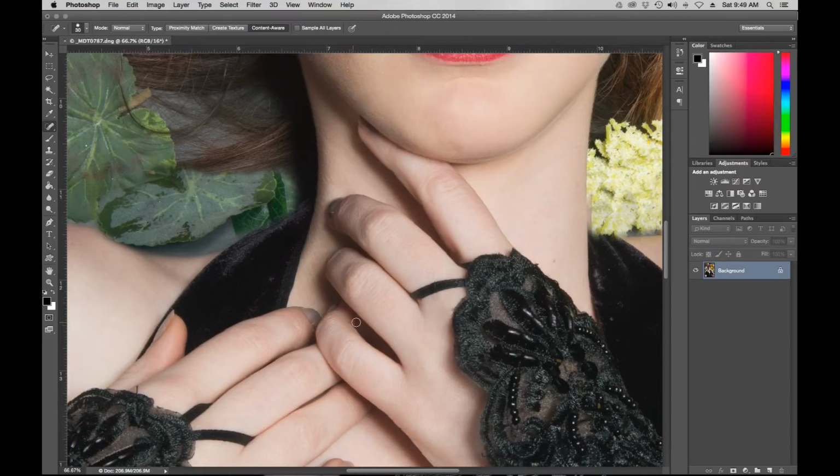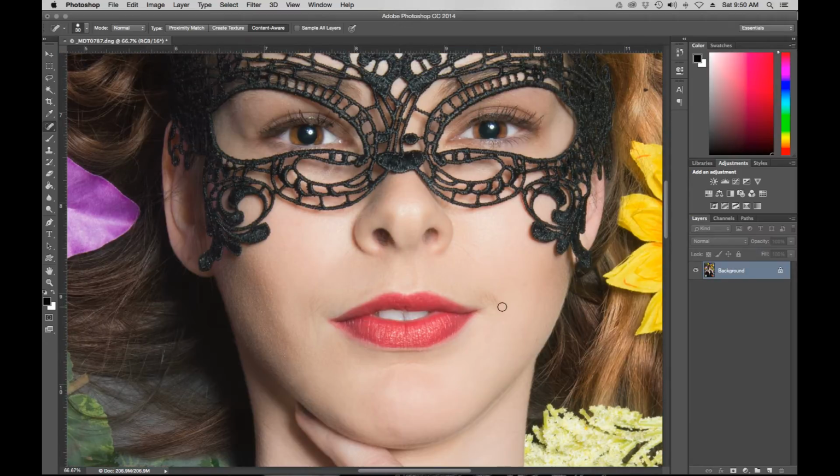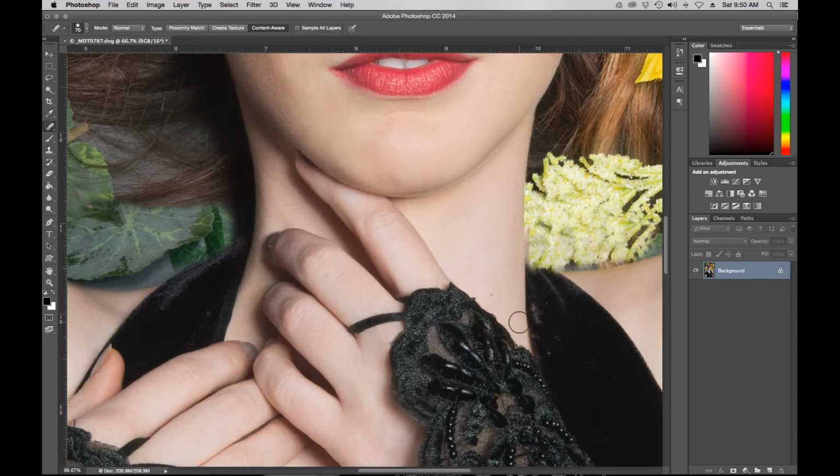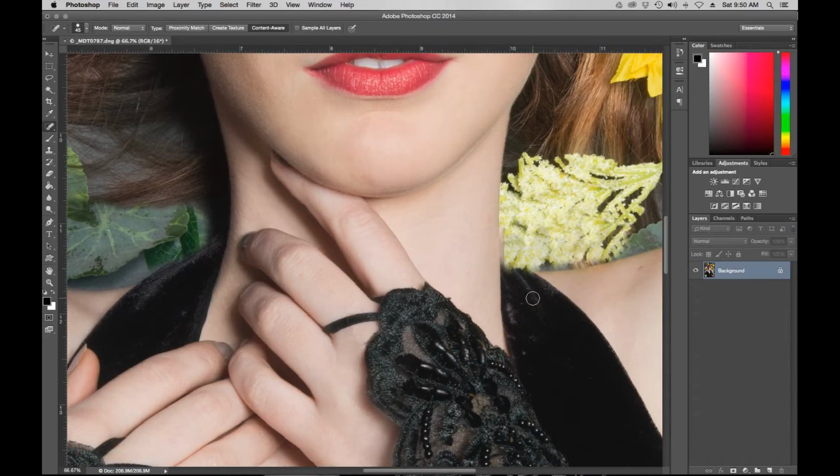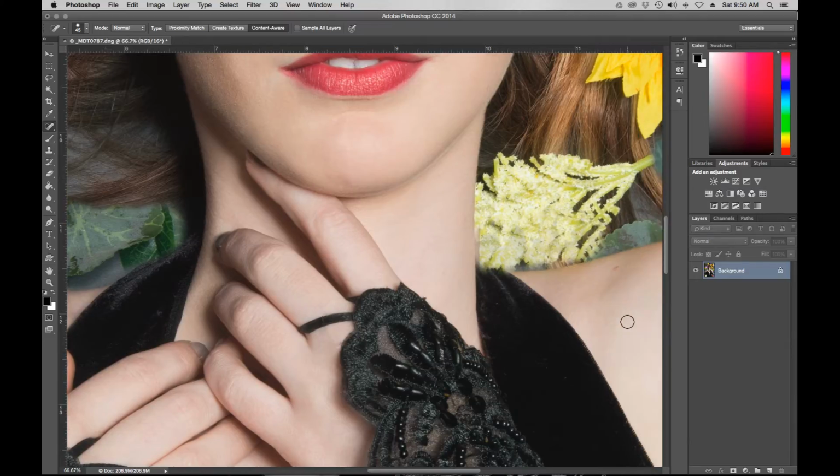And like I was saying, kind of a fine art looking image, so I'm more apt to go in there and clean up details in the skin that I wouldn't worry about if it was just an image of the model just for a portfolio or something.